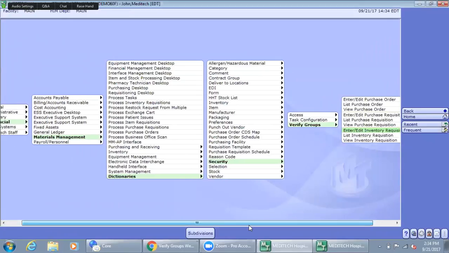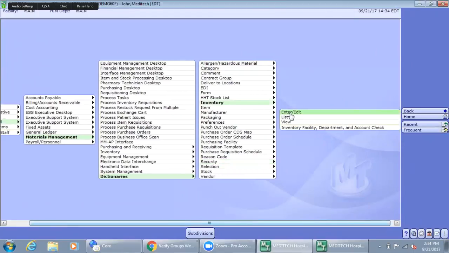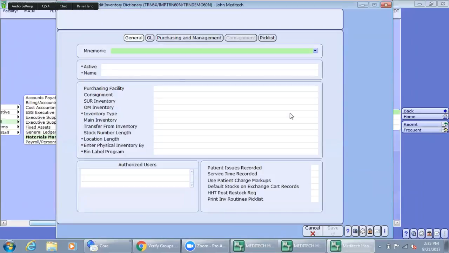Now that we've gone over the verification piece of the inventory requisition, I want to go over the pick list portion. To do that, I'm going to go to my inventory dictionary, enter edit. At the mnemonic field, I'm going to pull up my CS inventory.